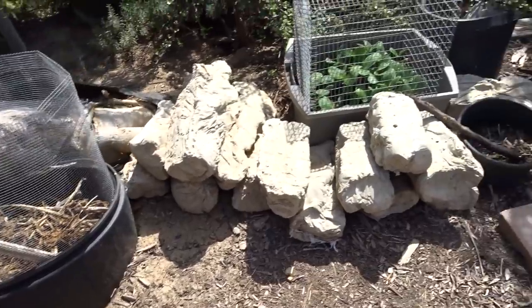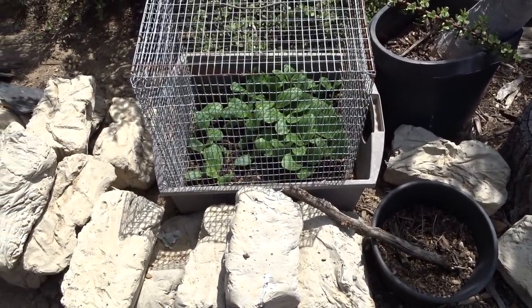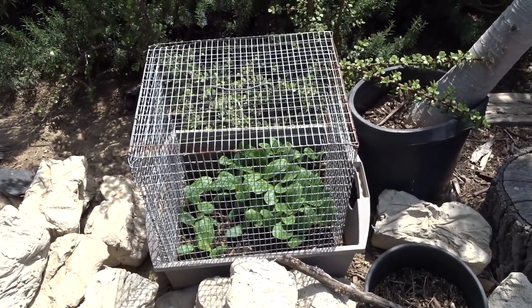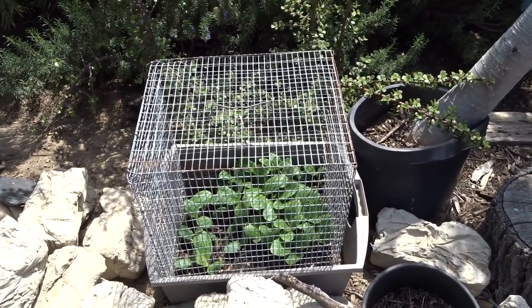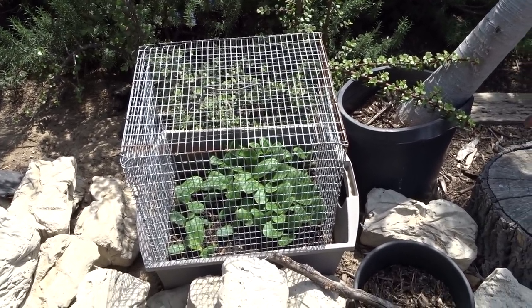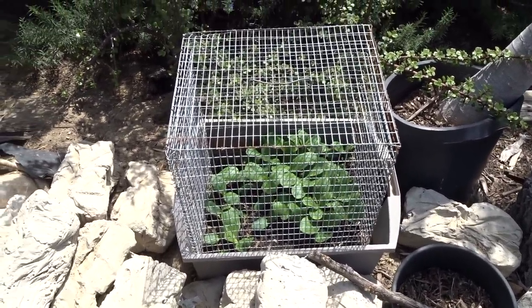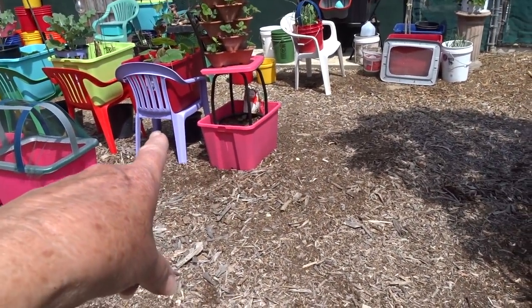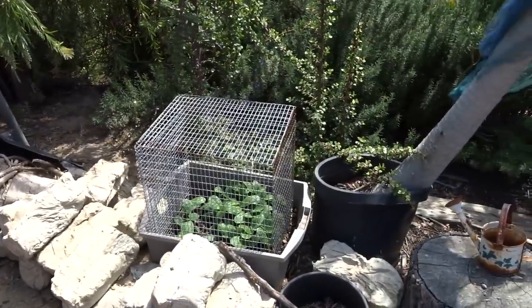Here's a tote where I threw some extra zucchini hybrid seeds — I was testing seeds. They didn't grow, so I threw more, and more, and I thought it's not going to grow. Well, guess what — now I've got too many. That's where I pulled out handfuls to put there. I really don't want it because this year I want to get serious and plant things I only really want.